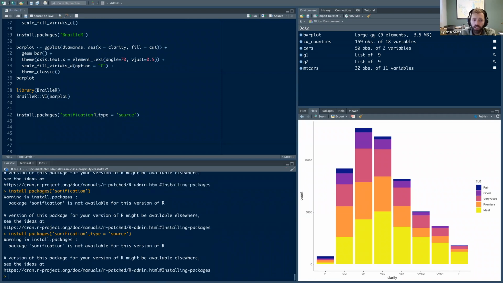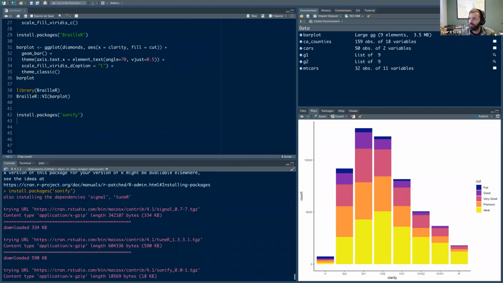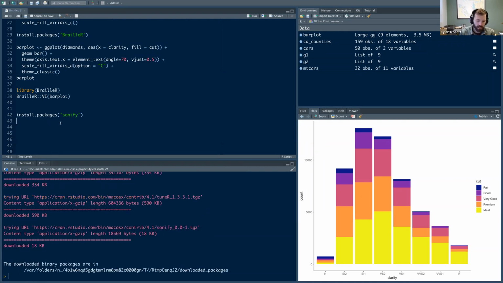Doing a test here. Actually, Liza got this to work on hers and asked me to try it out in the video. So we're sort of learning on the fly here. All right, going out on the internet, R install sonification. Oh, I think I get confused about the name. I think Sonify is the name. As always, your instructor is kind of an idiot. All right, here we go, Sonify. Boom. All right, so it's there. Library Sonify.